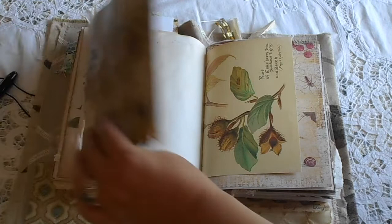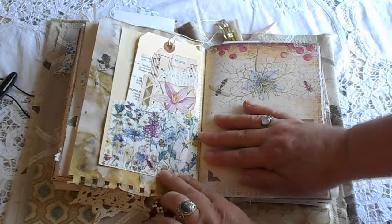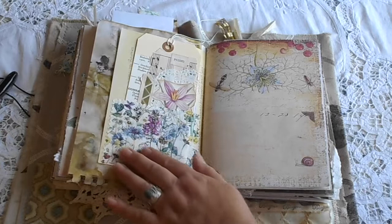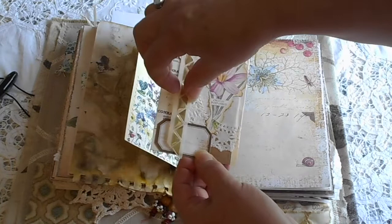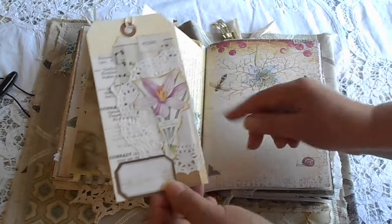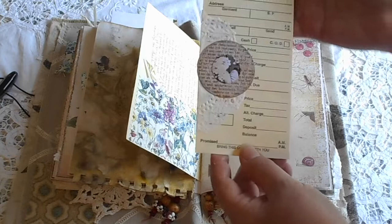This one over here is an Edith Holden page, and it's an elderberry tree. I've put some fabric on here which is Liberty of London floral print, and I've just cut that with the pinking shears to give that nice edge, and added a tag in there which I've decorated up. Some more of those lovely little corners for your photographs tucked in, so she's got plenty. I've just collaged this with a Tracie tag and some different papers, a crocus there, and it's a garment tag on the back, so that just tucks in there.